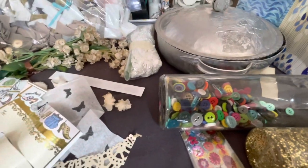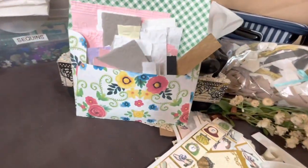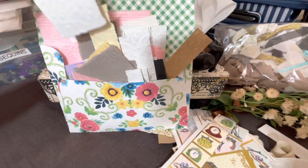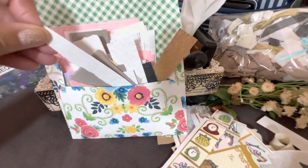Okay, so now that we've gone over everything. Oh, one more thing. I was sent this. Now, not everybody has one, and I don't have an embossing machine. But you may want to have some pieces that a friend has sent you.